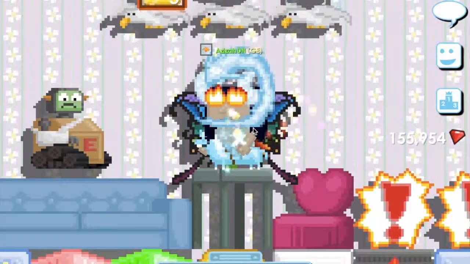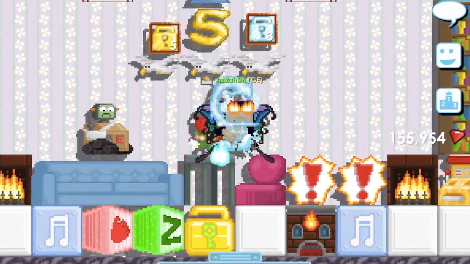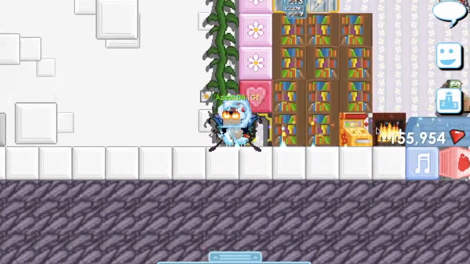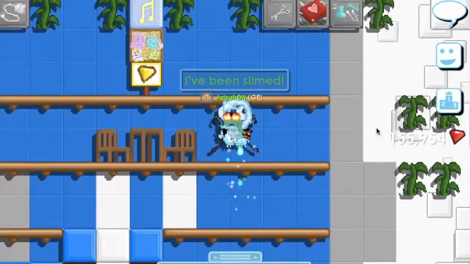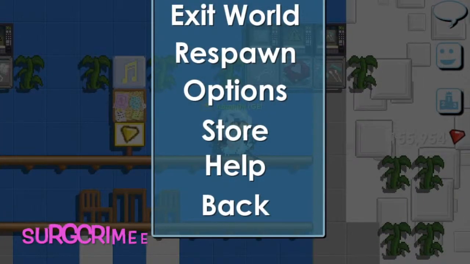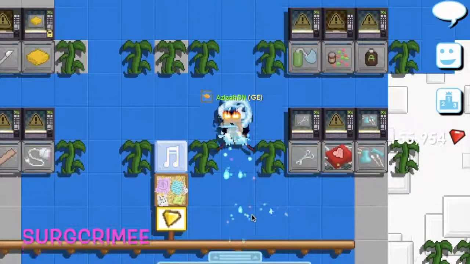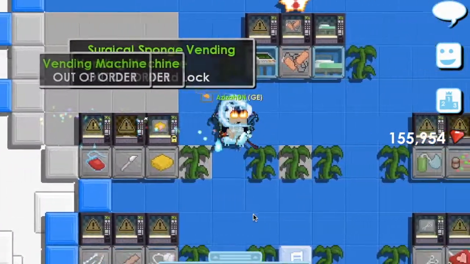So, on this episode, we're gonna spend our gems on surgical bags. I have a word called search crime with double E. Actually, I got a lot of profit from here.